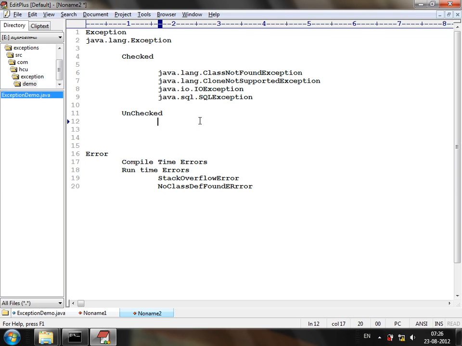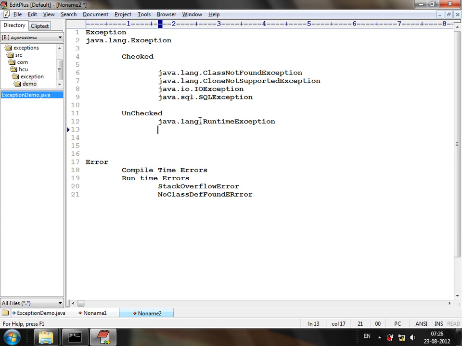And in unchecked exceptions, we have the class RuntimeException, which is a superclass to all the unchecked exceptions.